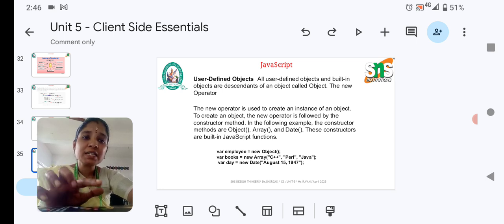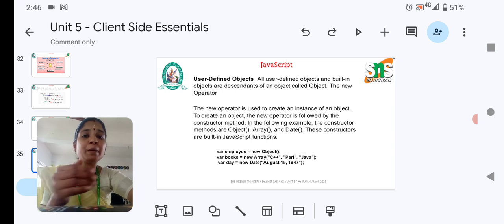Here, what is a constructor method? We declare a variable employee with new Object. Here new Object is the constructor of an object. The next part, we declare a variable books with new Array. Here new is the keyword that is used as a constructor for the object.